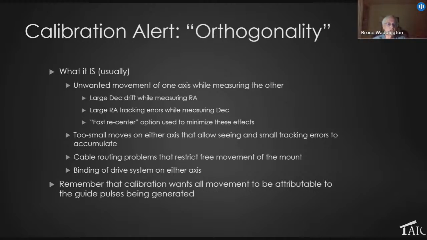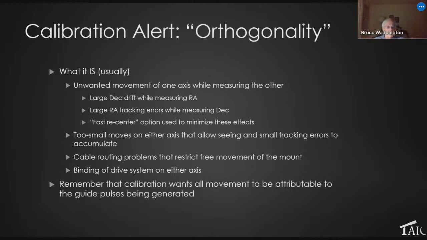It's that if we reduce the elapsed time that we're operating RA, for example, then that reduces your exposure to seeing drift errors on Dec that could cause these two calibration lines to not intersect the way we want. If you have overly small moves on either axis, that is usually a recipe for introducing what appears to be orthogonality errors. And it's because the axis isn't really moving around. So the guide star is just sitting right around one place. It's bouncing around because of seeing. It's bouncing around because of all these small tracking errors. If you can get that guide star moving at a reasonable rate, then all those problems kind of disappear.